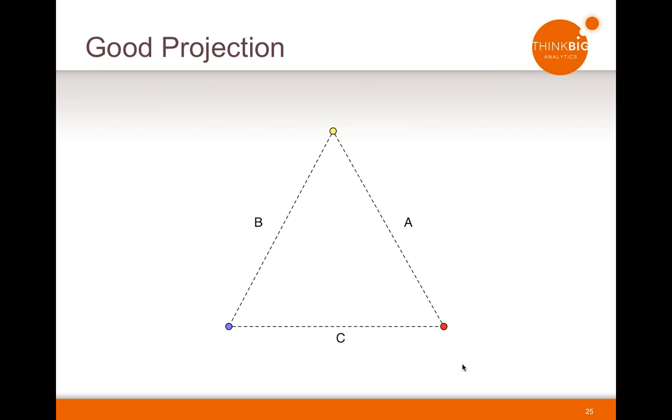Now, if you were to add more points, you can't always get it perfect. So if we had 4 points, you might be able to get a close representation, but if those 4 points aren't all on the same plane, you are going to introduce some error into the equation. When you get up to lots and lots of points, you can't do that in 2 dimensions. You can't even do it in 3 dimensions. But as you add more dimensions, you can capture a lot of points and maintain the approximate structure of the original data set.